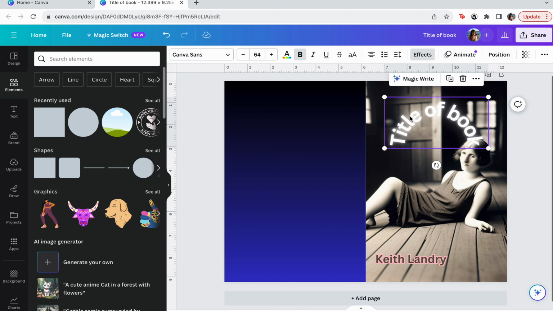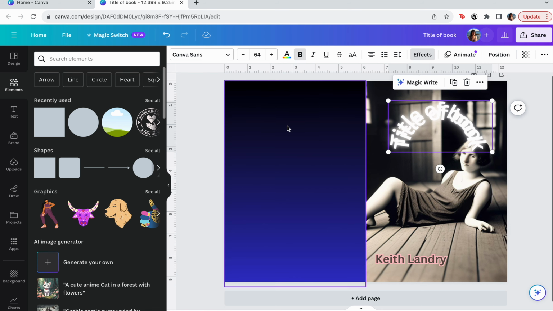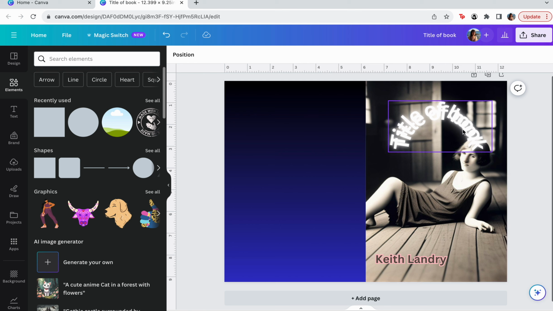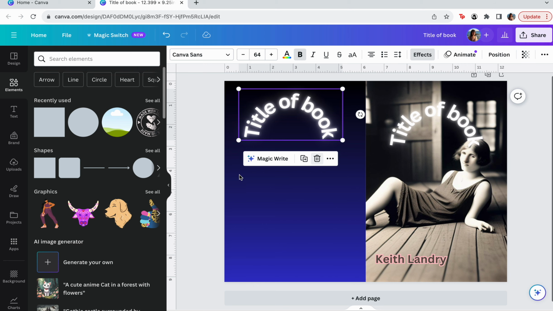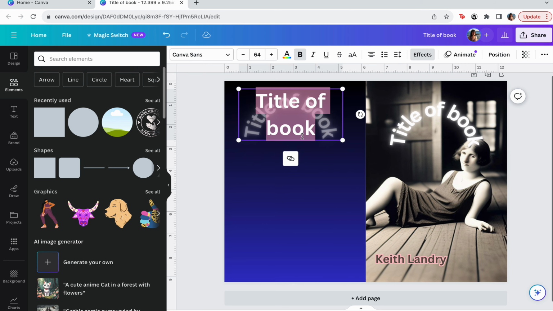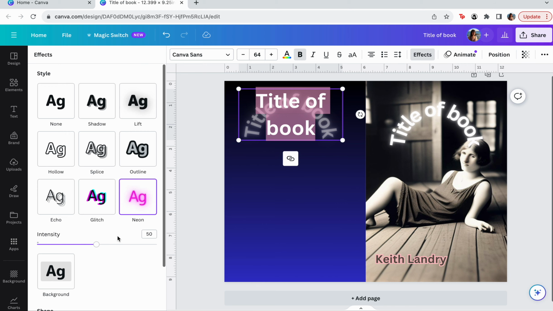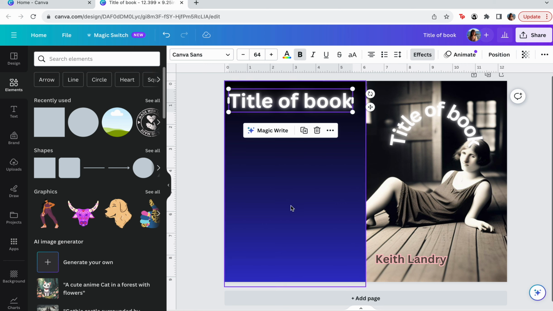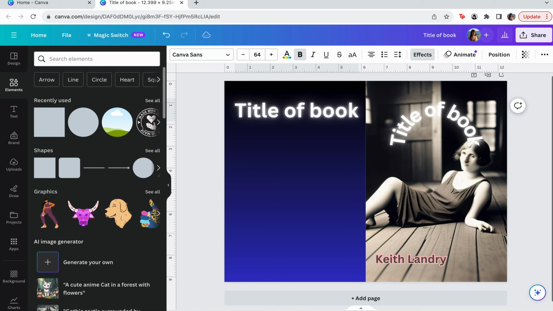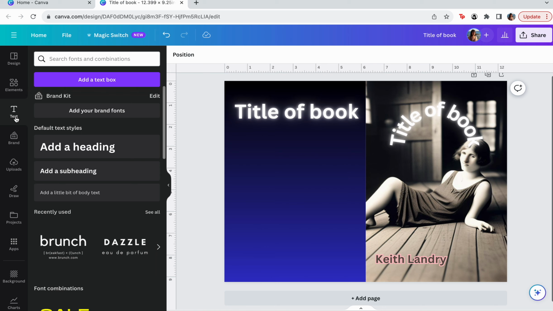Okay, so then we would want another, oh, come on, Prince, come down. We would want another title on this side. Okay, and for this one, actually, let's see, let's go into effects. I don't want it to have that curve anymore. So I'm going to leave it not as a curve. And then I'm like, no, I want it a little bit over and more down. Perfect. Then you can add more text.